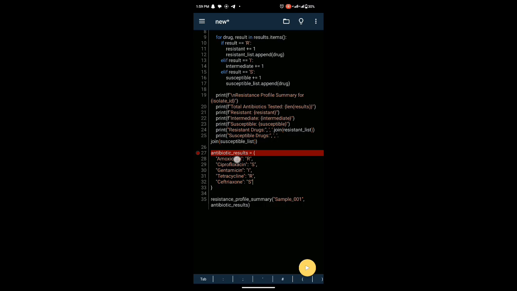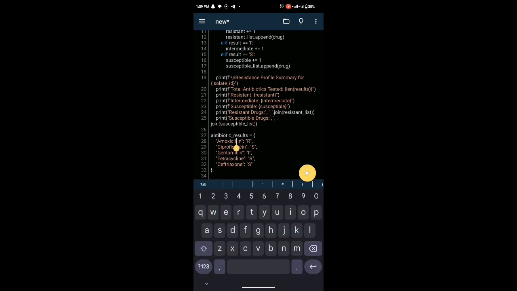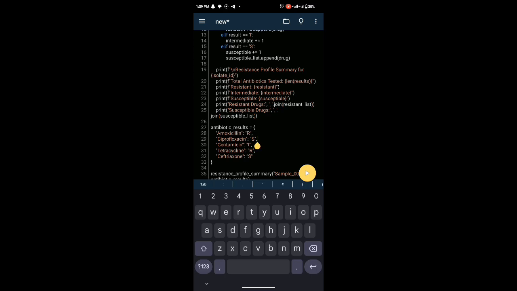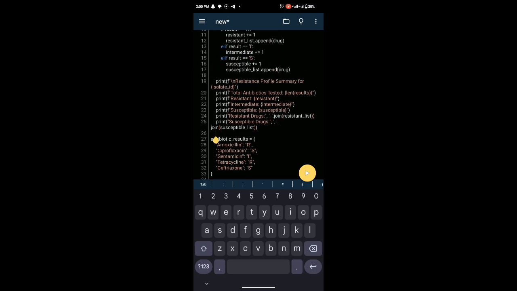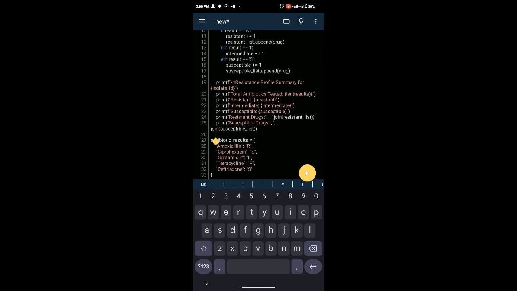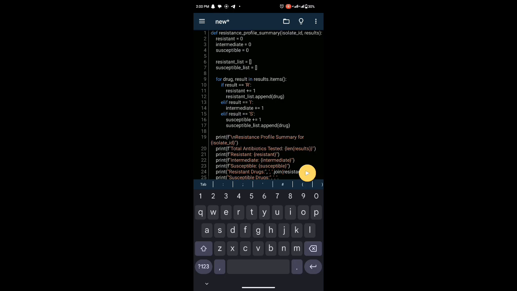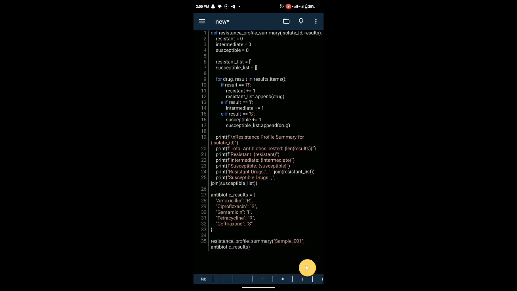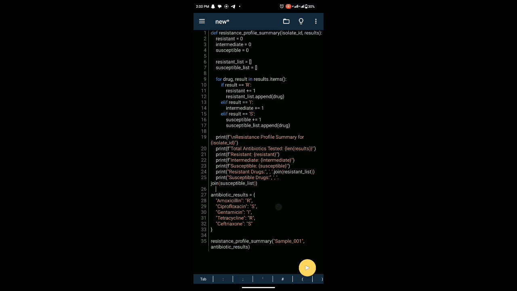These are the sample data: amoxicillin, ciprofloxacin, fluoxacin, gentamicin, tetracycline, ceftriaxone. So those are the drugs I used, which are antibiotics. So we'll run the code now to make sure it is valid and has no errors.